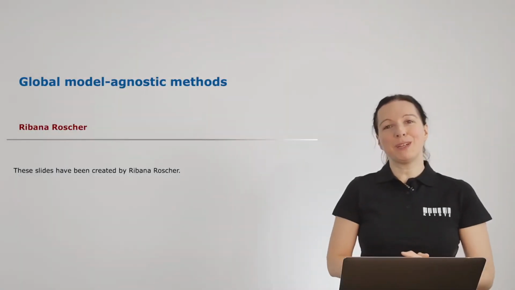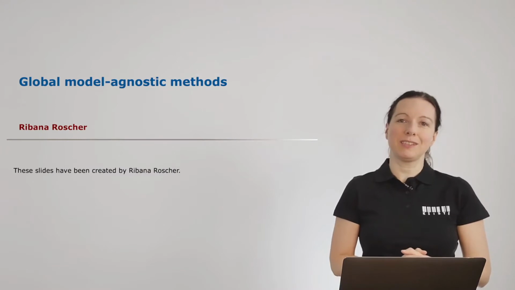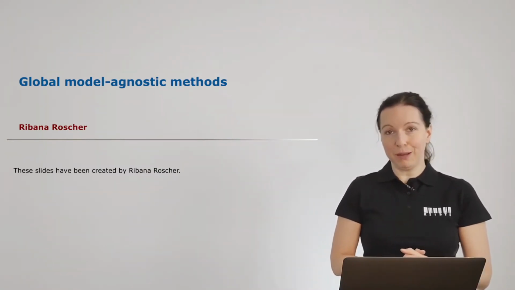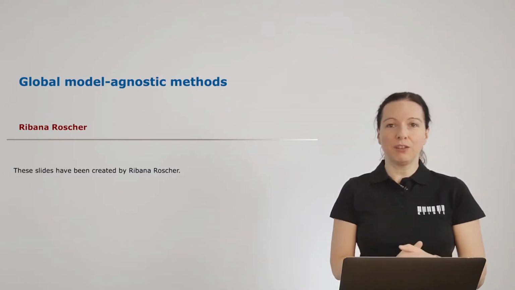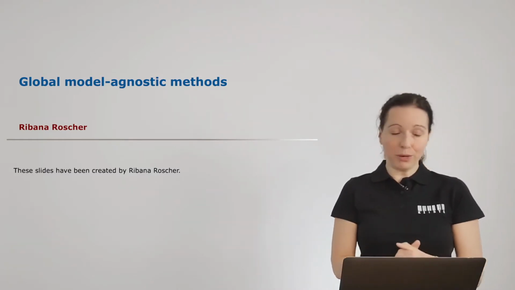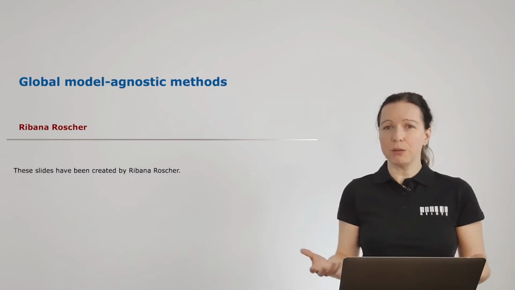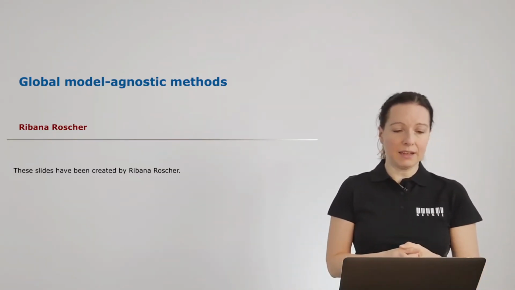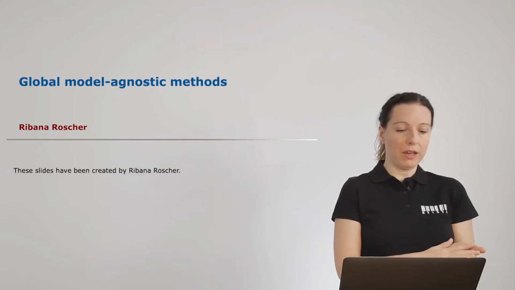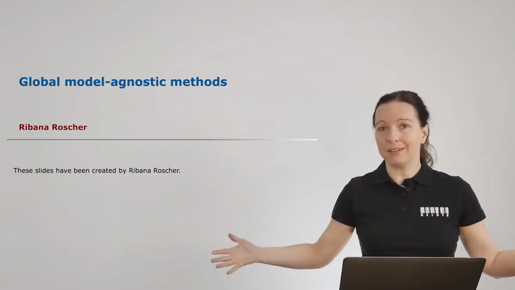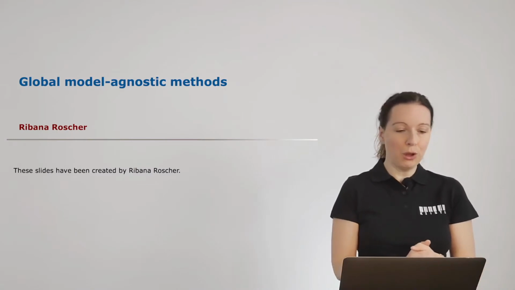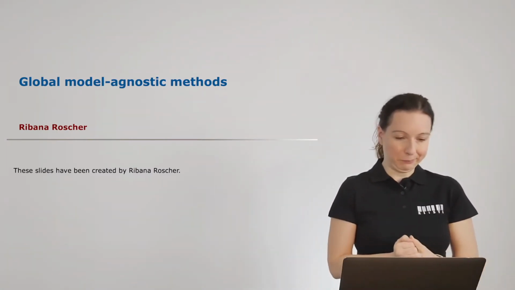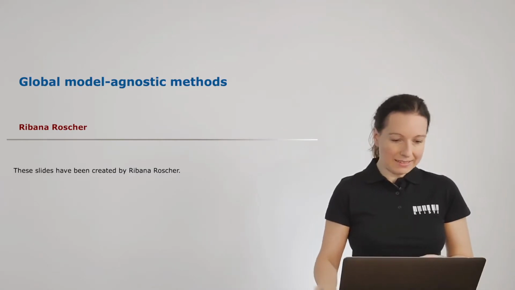Welcome everybody to another lecture in the lecture series Explainable Machine Learning, and today we will talk about global model-agnostic methods, and we will specifically talk about feature importance, how you can compute feature importance, what advantages and disadvantages, and I will give you a whole palette of methods, what you can do and what actually importance means. And so let's get started.